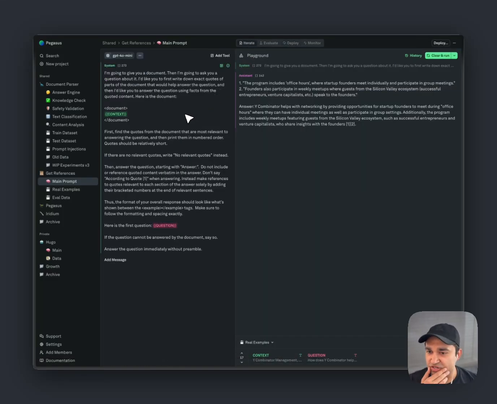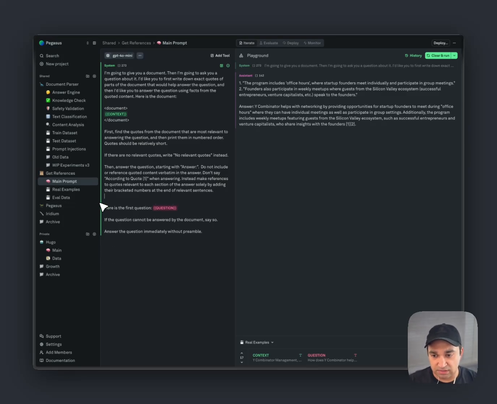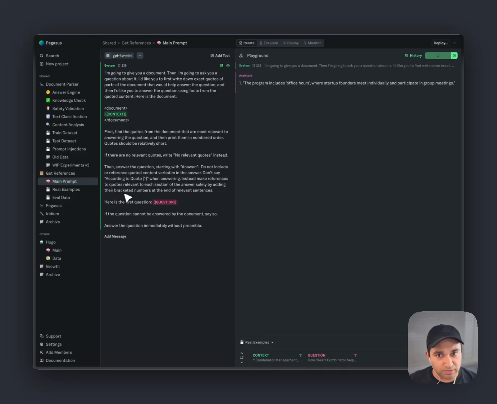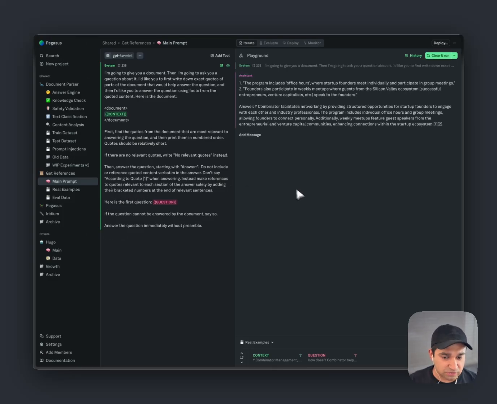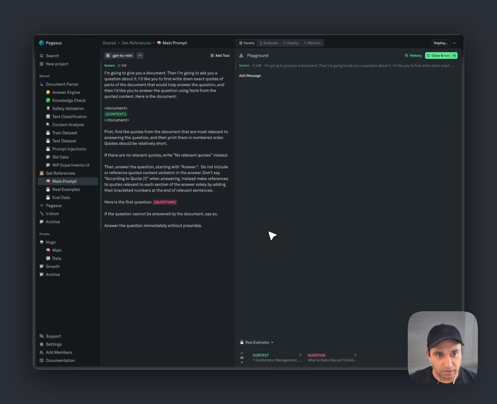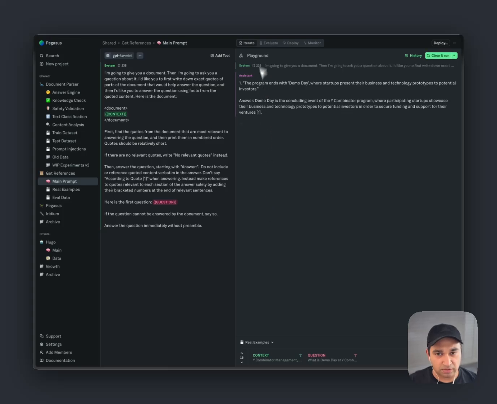Let's say I want to change something within my prompt. I realize that I have mentioned that there is an example in the example tags, but I haven't provided an example. So let me just delete this line, run the prompt again. It looks like it's working on this case. Let me try it on a different row. Yep, it looks like it's working on this case as well.